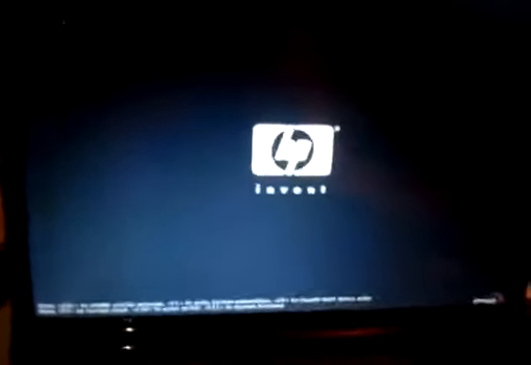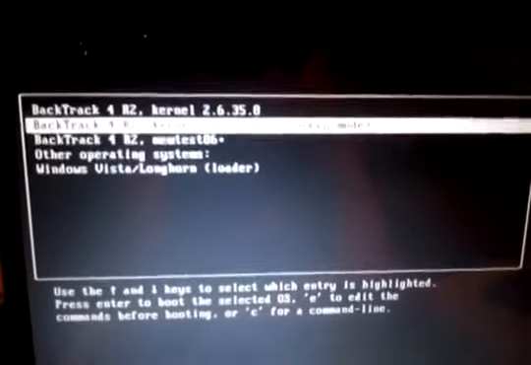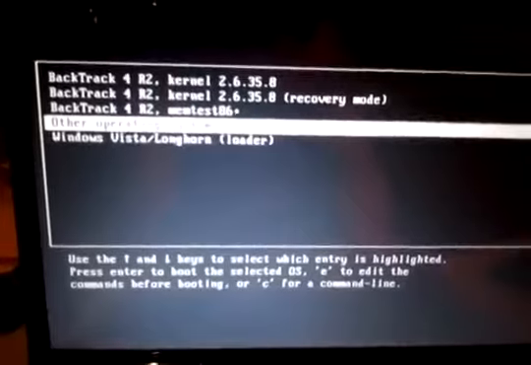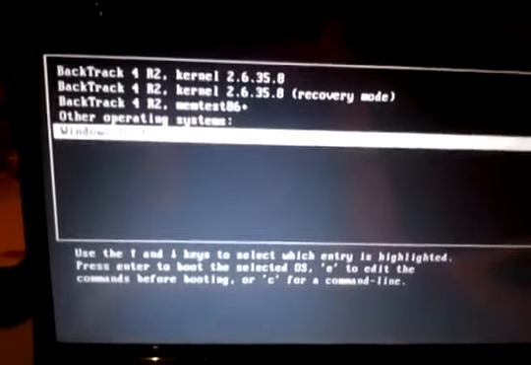Now we're going to take out the CD. We don't need it. And this is what you will see: BackTrack, recovery mode, memtest, and the other operating system would be Windows, which we saw first. So I'm going to go ahead and go into here.